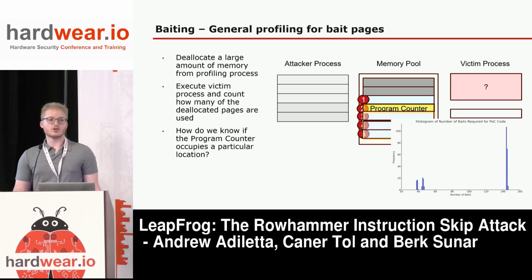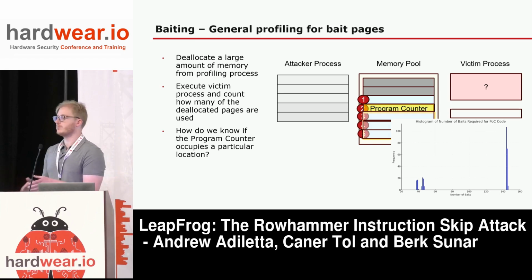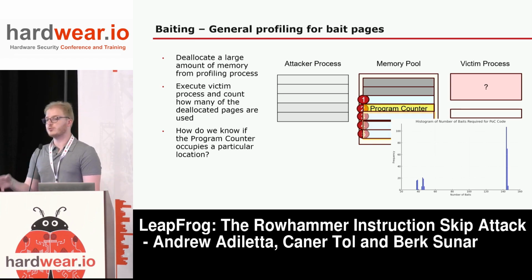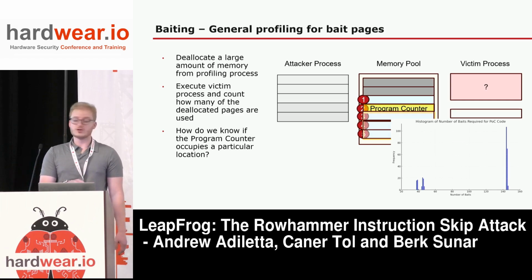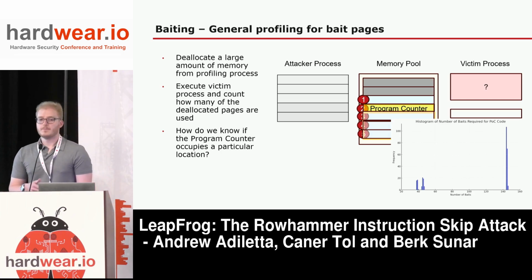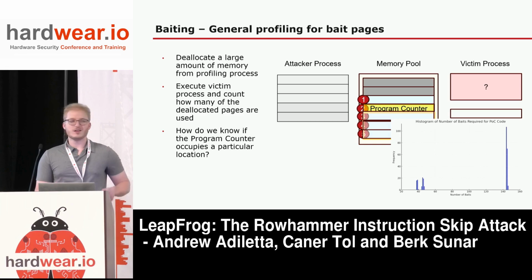And so with ASLR enabled, it's actually probabilistic how many bait pages you need to release so that the program counter actually does get placed in your Flippy location. But we found that for most programs, we could do this profiling step and we get like between a 30 and 50% chance of co-locating our program counter into the Flippy location. And so that's the profiling for bait pages.